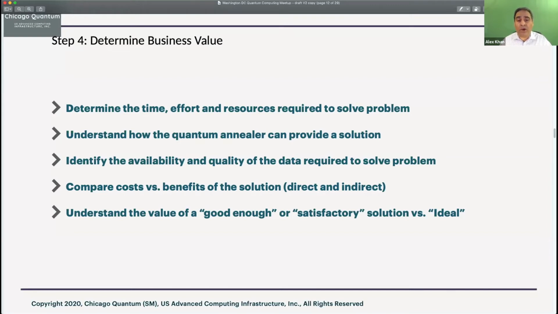Some problems might not. There are situations where by the time you do all the processing to build the Cubo, you probably already know your maximum or your minimum. There are examples of going to different paths on a map, on a graph. You're looking for different shortest paths, and if you had to calculate all the paths to put on the Cubo, by then you already know what the shortest path is. So is it really worth using a Cubo and going to D-Wave? I think here it is important for the teams to really look at what benefits they're getting out of building the Cubo and the solutions that are coming from a probabilistic quantum solver.